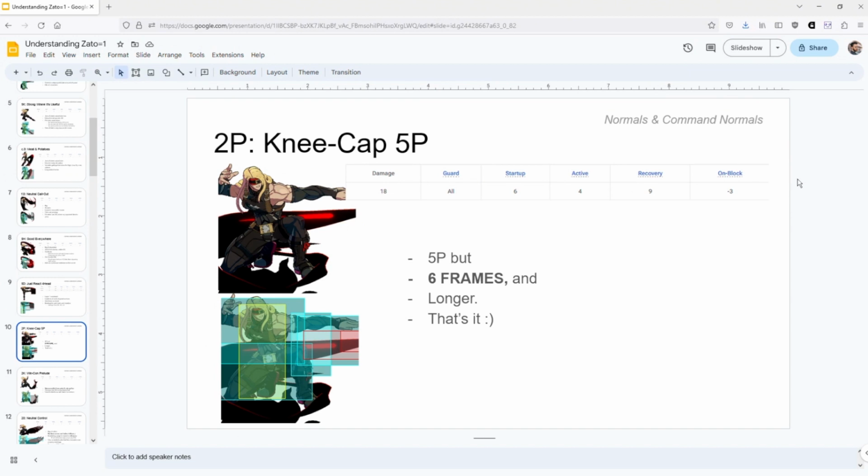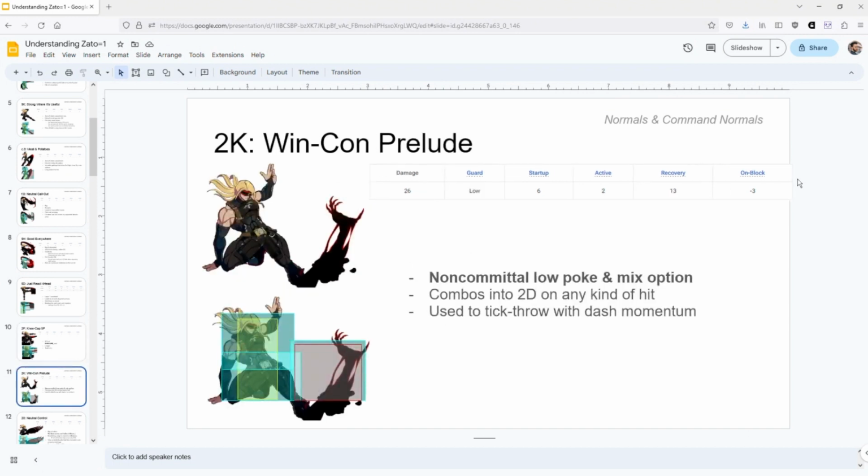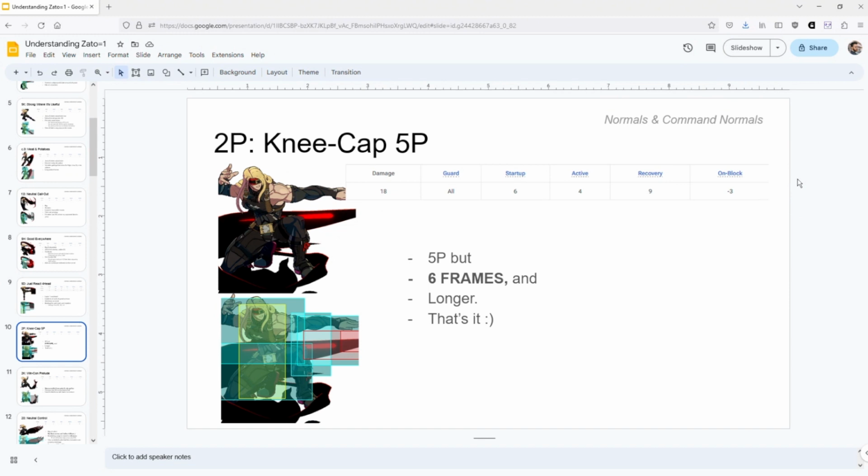2P is 5P but long and 1 frame slower. It's just the same move. Doesn't really need any more of an explanation. Easy. Give me that on Nago, please. Please make my 5K literally 6 frames. Or 2K, 6 frames. This is tied with 2K for the fastest button.